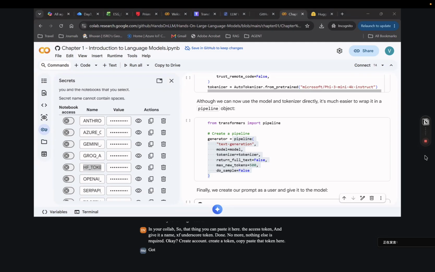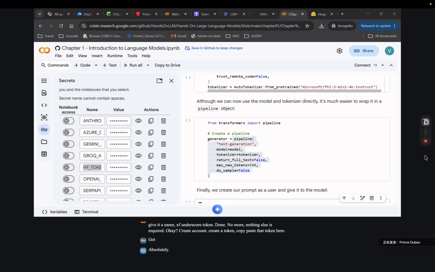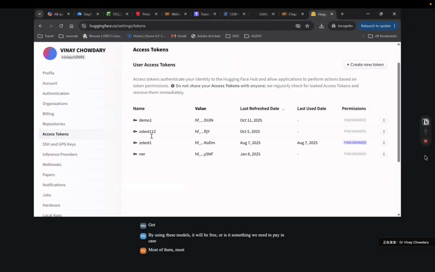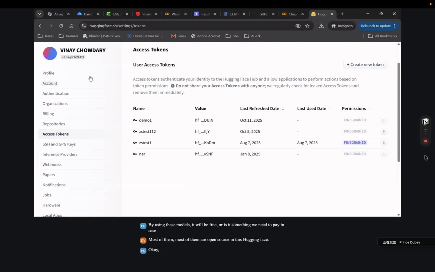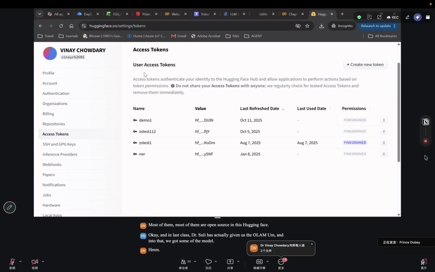Got it. By using these models, will it be free, or is it something we need to pay? Most of them are open source in this Hugging Face. Okay. And in last class, Dr. Sunil has actually given us the Ollama, and in that we got some of the models on our local machine directly. We were accessing those.